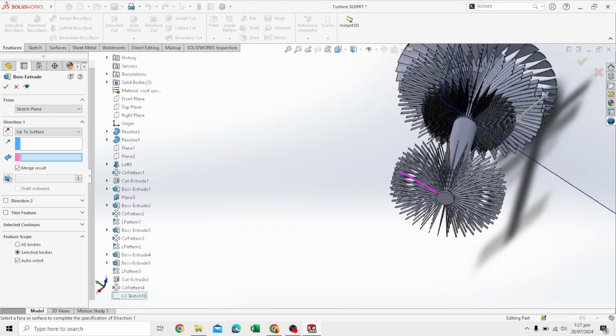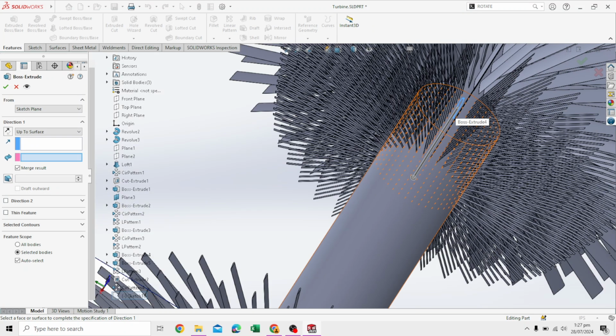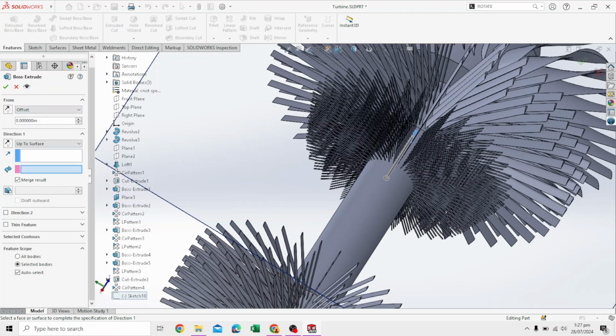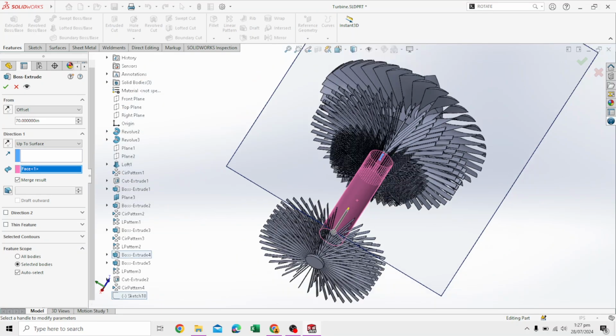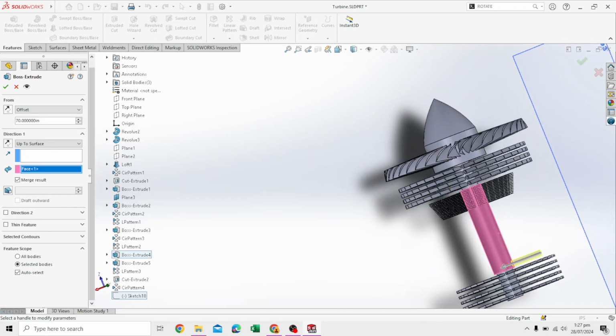It's selected because obviously the sketch was done on this plane, that little airfoil. We just need to specify the offset, which is going to be, in this case, 70 inches. Press enter. Up to a surface as before. We just need to specify the surface. This is the surface.